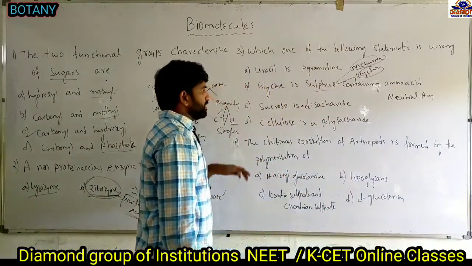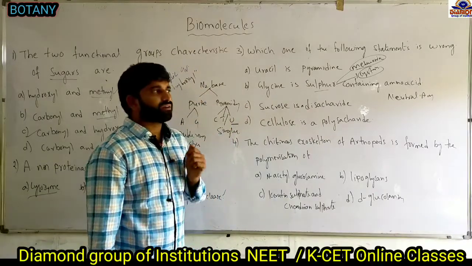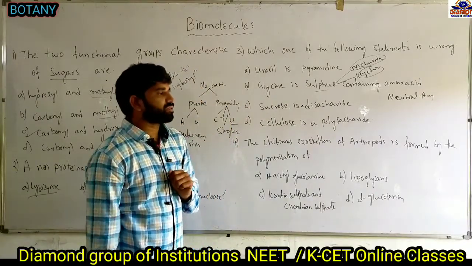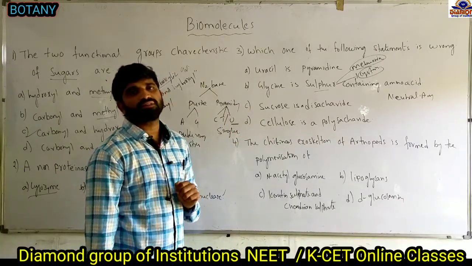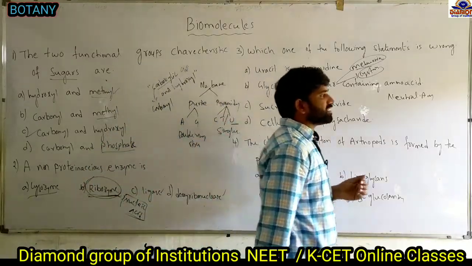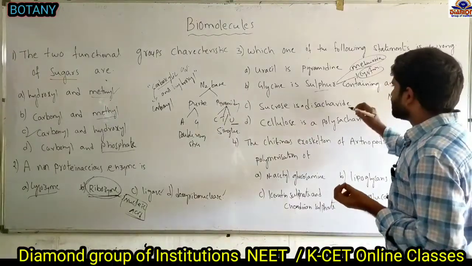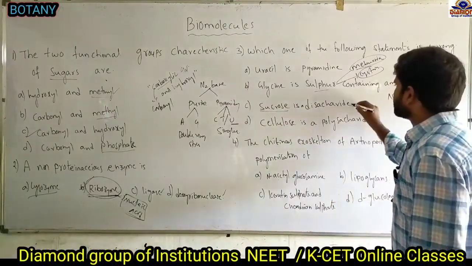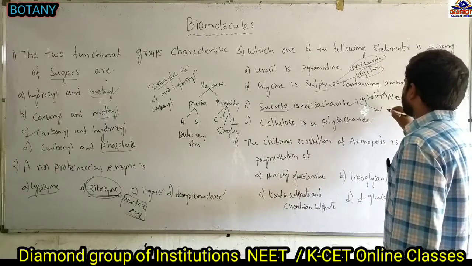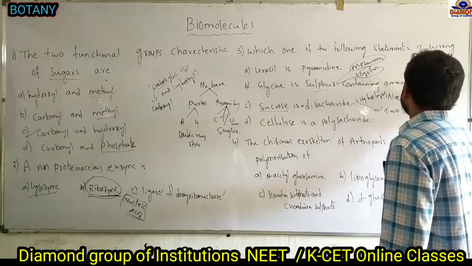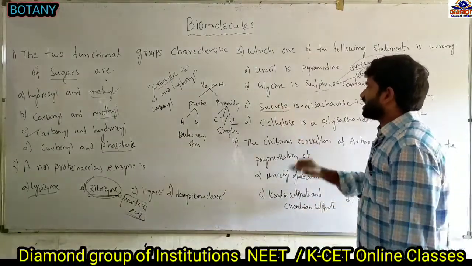Option C, sucrose is a disaccharide. Carbohydrates are simple sugars, and based on the number of sugar molecules they are classified into monosaccharides, disaccharides and polysaccharides. Disaccharides, on hydrolysis, form two simple sugars. Such sugars we call disaccharides. So sucrose is a disaccharide.